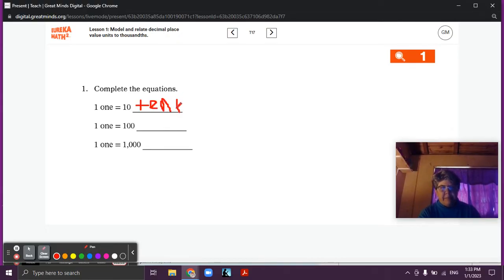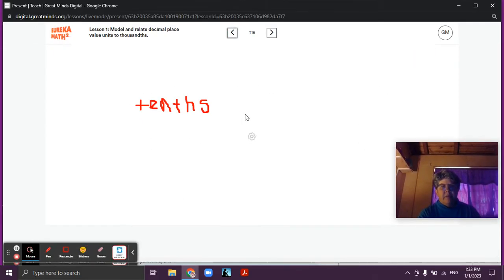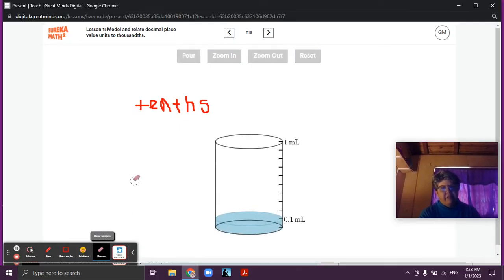Sorry for my sloppy writing. I need to get my mouse that's not on the keyboard, but for now this is what I have. So 1 is equal to 10 tenths. Okay, and now don't go any further on there. Just leave that there, and let's go back and look at our water a little bit more. Okay, so we're going to come back and look at our liquid, and we see that we have 1/10.